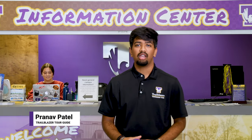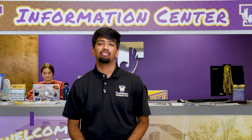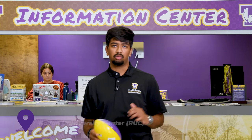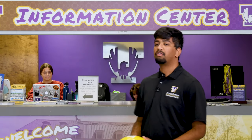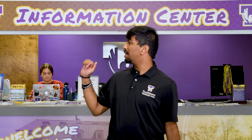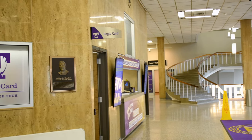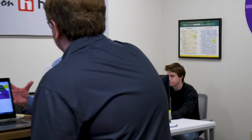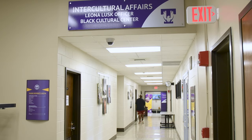So we're on the main floor of the RUC right now. To my left we have the parking and transportation office — if you ever need to get a parking pass when you're on campus, that's where you'll go. Behind me we have the information center. If you ever get lost on campus or have a question about campus, this is where you'll go. To my right we have the Eagle Card Office, Accessible Education Center, and the CAF. Upstairs on the second floor we have the Center for Career Development and Intercultural Affairs.